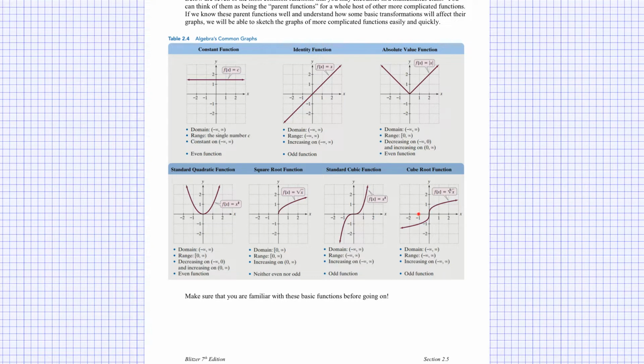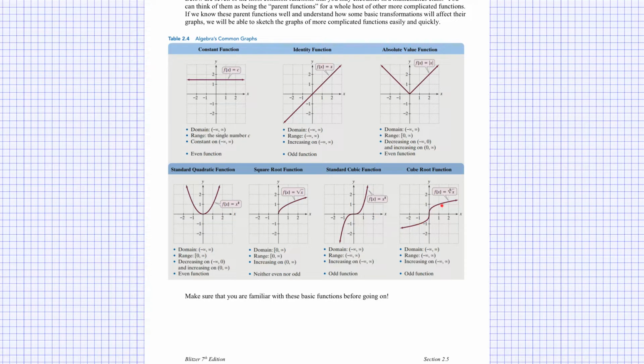The cube root of negative 1 is negative 1, because negative 1 times negative 1 times negative 1 is negative 1. And then the next integer that has a nice cube root is negative 8, because negative 2 times negative 2 times negative 2 is negative 8, so that would be somewhere around here, right? So the cube root function has this basic shape. And again, the domain and range are both all real numbers.